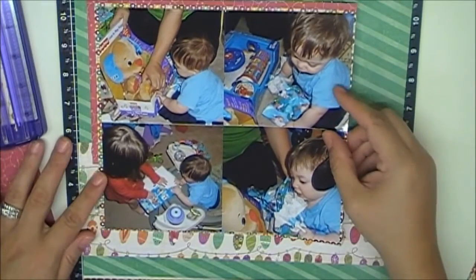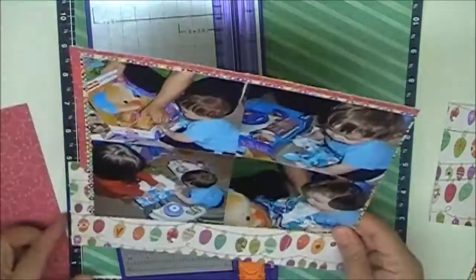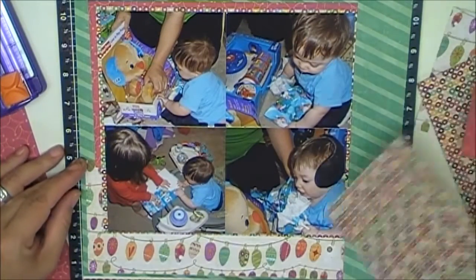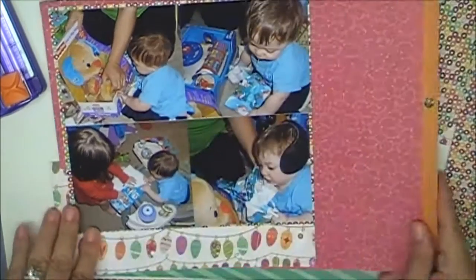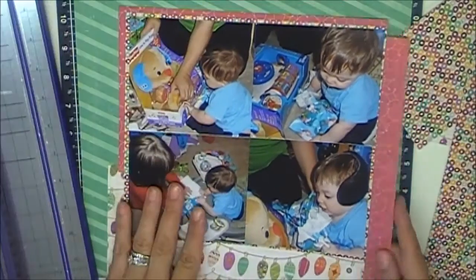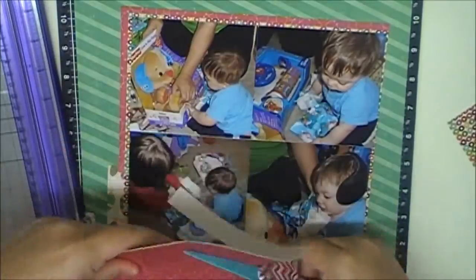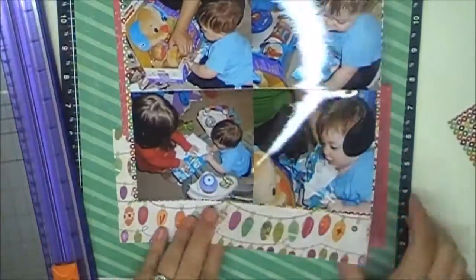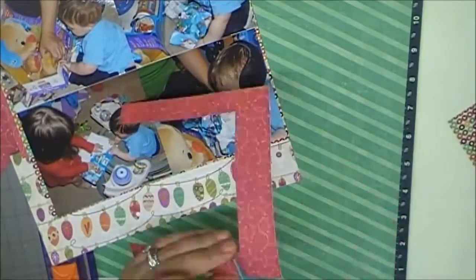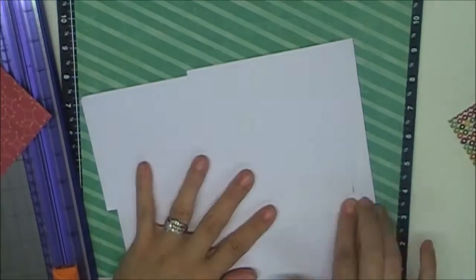All I did was map my four photos on that piece of paper and I added a little top layer with the red on the left-hand corner, just going across there, and then added that light — I think they're lights, or ornaments — well anyway, that paper down there. I thought that needed a little something on the bottom as well because I put it on the top left, so I put it on the bottom right.